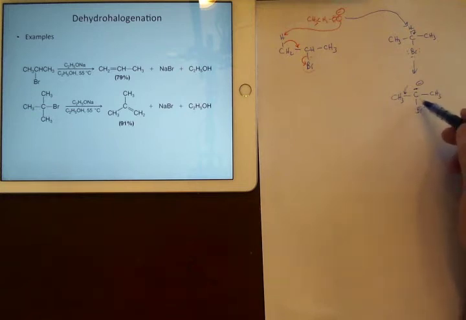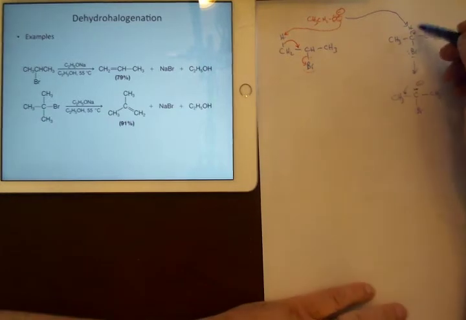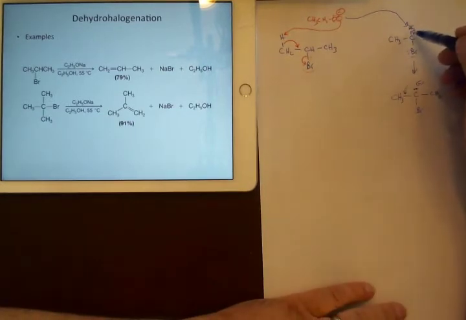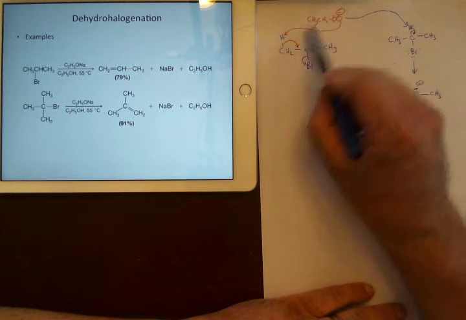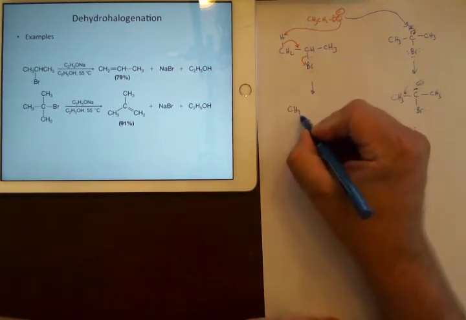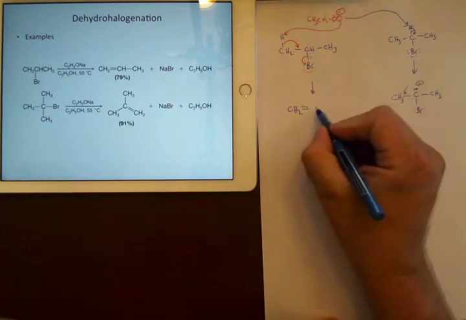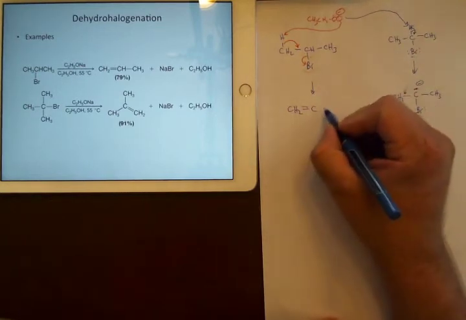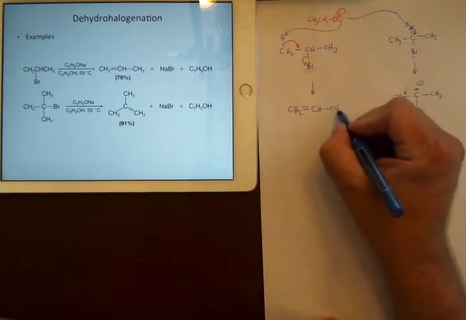It would break the octet, right? Because it already has this octet. You put 2 more electrons in there, and it'd be 10. It's not going to be particularly happy about that. So there's no way for the molecule to deal with the hydrogen if these 2 electrons get ripped away; there's no place to put those electrons. Here, at least, when we rip it away, we can collapse it down to make a double bond, and then just kick away the bromine, and so CH3.